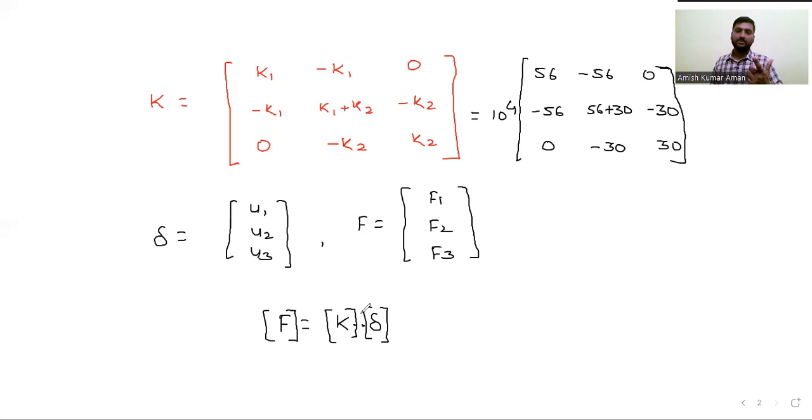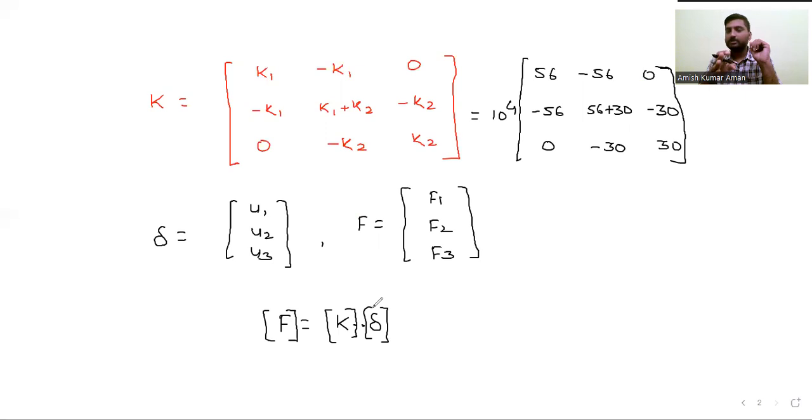Because in the previous lecture, if you see the derivation, whatever we derived, the stiffness matrices and the relation, again we establish the relation between force, displacement and stiffness matrix. What we are getting? We are getting F is equal to K into delta. This is the main formula, right? Whatever the matrix, the final result we are going to get is F is equal to K into delta. So here the F matrix is F1, F2, F3.